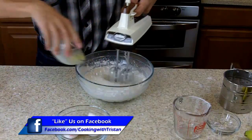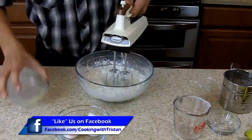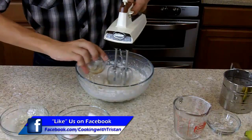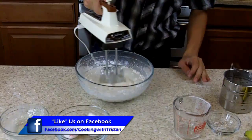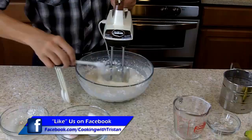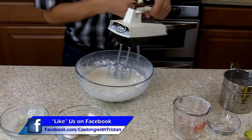We're going to add our butter. And our vanilla extract. And then our salt. And then we're going to stop that for a second.